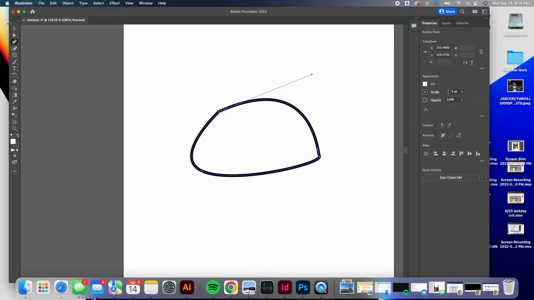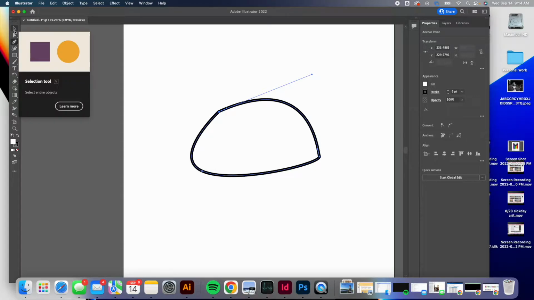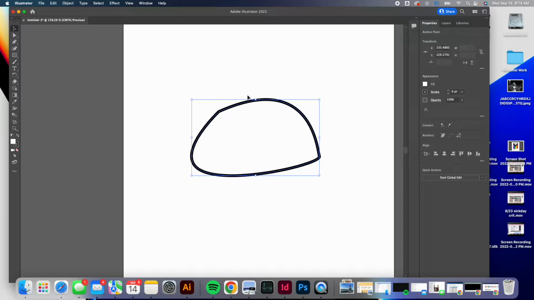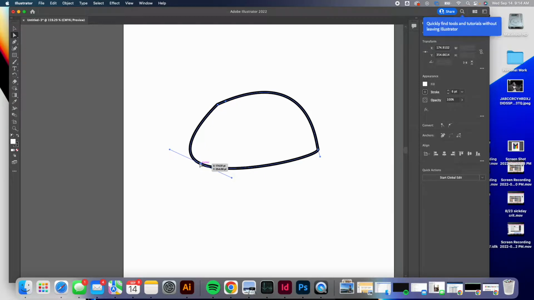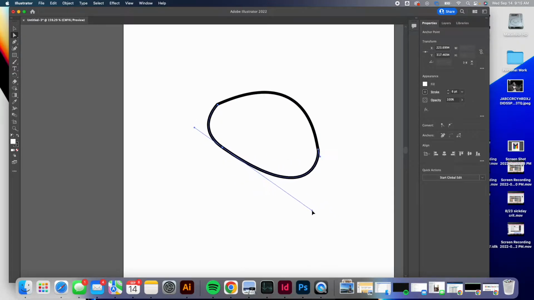So I'm going to show you the first two tools we would use to manipulate something. The first is this selection tool. It's the black one. It lets me select a whole object. The second is the direct selection tool, and it allows me to select direct points. So I can click on this point, and I can move that point. Or I could use the anchors here to rotate and extend how much curve there is.